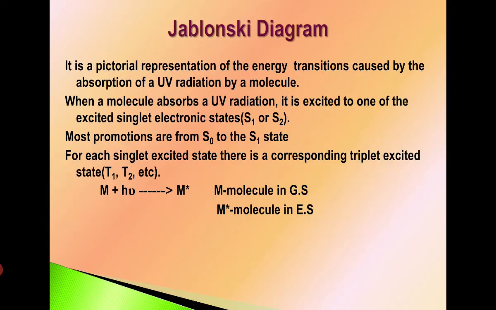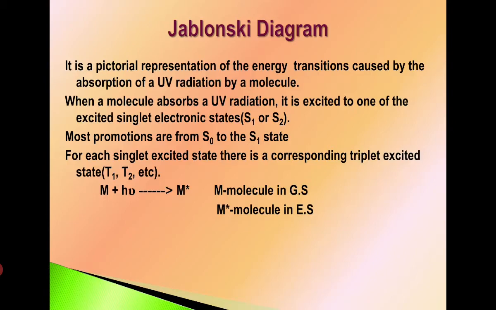Next is a Jablonski diagram. What is a Jablonski diagram? A Jablonski diagram is a pictorial representation of the energy transitions caused by the absorption of UV radiation by a molecule. See, from the starting of the lesson we are talking about the absorption of radiations, excitation of the electrons.